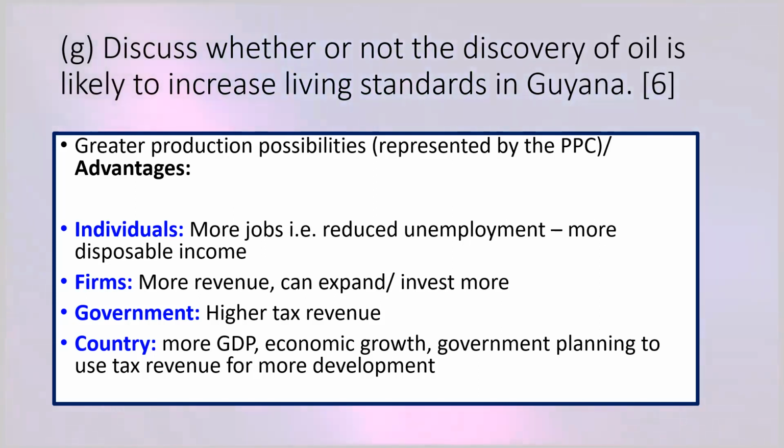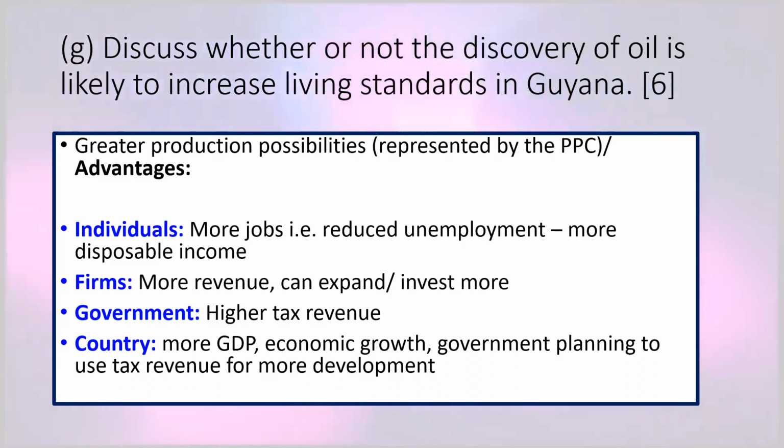You can see down here there's more disposable income, because the person has a job now. How does that increase living standards? Don't leave it there. Bring it back to what the question is asking. You can afford more items, you can afford better items, and you may be able to have variety. So that's what we talk about in living standards.